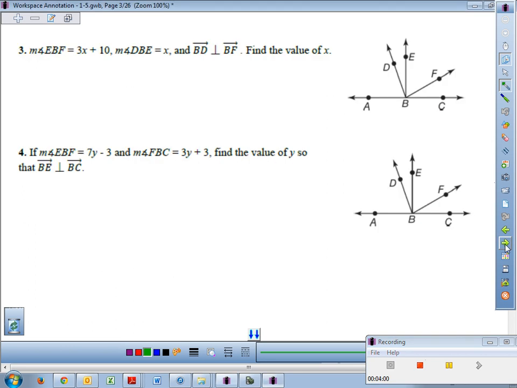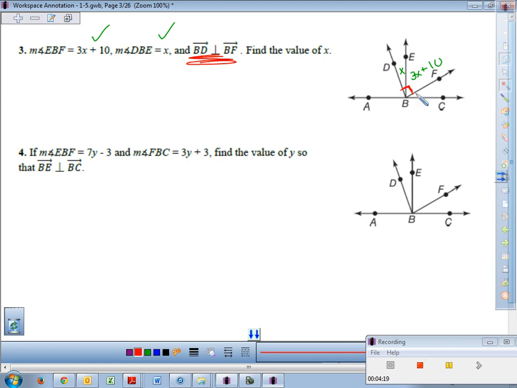Next, see this information? See that picture right there? Let's see if you can put all that information into that picture right there. Pause the video, get that done. Just put the info in the picture, then we'll do the rest together. So we needed the 3x plus 10 in the picture, we needed the x in the picture, and you also must put the right angle box in the picture because they tell you they're perpendicular.